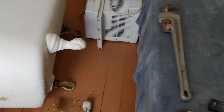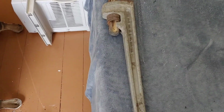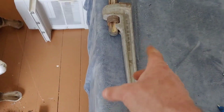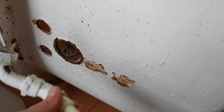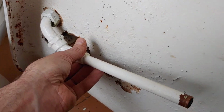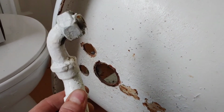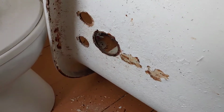So luckily, because I'm a marine engineer by trade, I have access to this gigantic pipe wrench, which is 24 inch. And this 24 inch pipe wrench, I was able to put this on the bottom and I was able to turn that off, so the whole thing came off. So pretty happy about that. This is the water supply, the old water supply. I'm hoping to use my own, but you see there's some crazy offset there. And this kind of plumbing hardware, this did not come with the new kit.